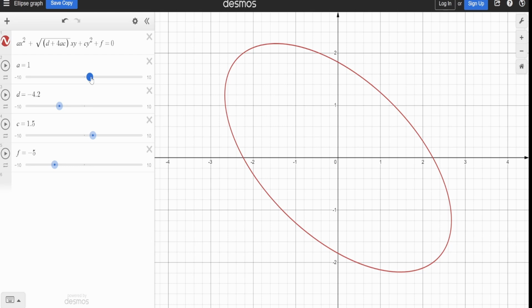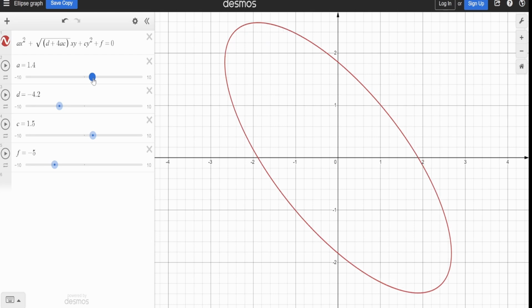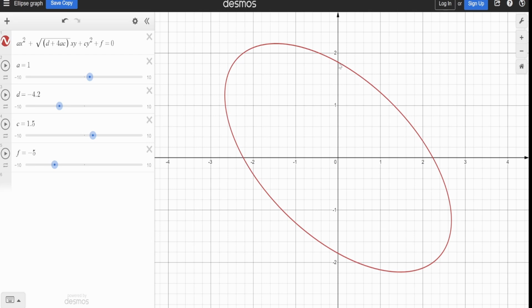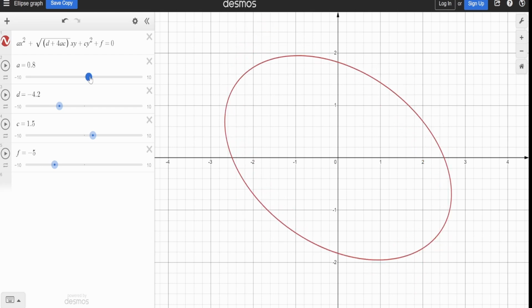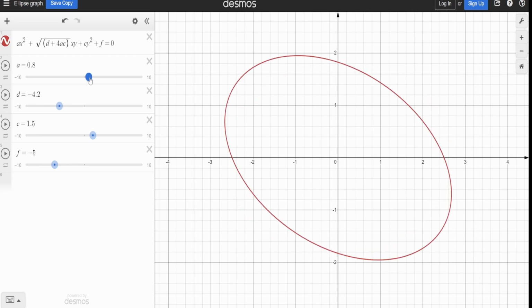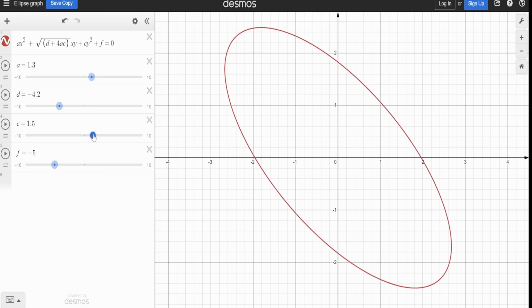Well, first of all, when I vary a, what happens is it skews the ellipse in the vertical direction. You can see that this point here and this point here don't move, and the further you are away from the vertical axis, the more it skews the points up and down. And you can see that this is basically just a skew of a standard ellipse. There's the standard ellipse there when the b value ends up being 0. So that's really cool.